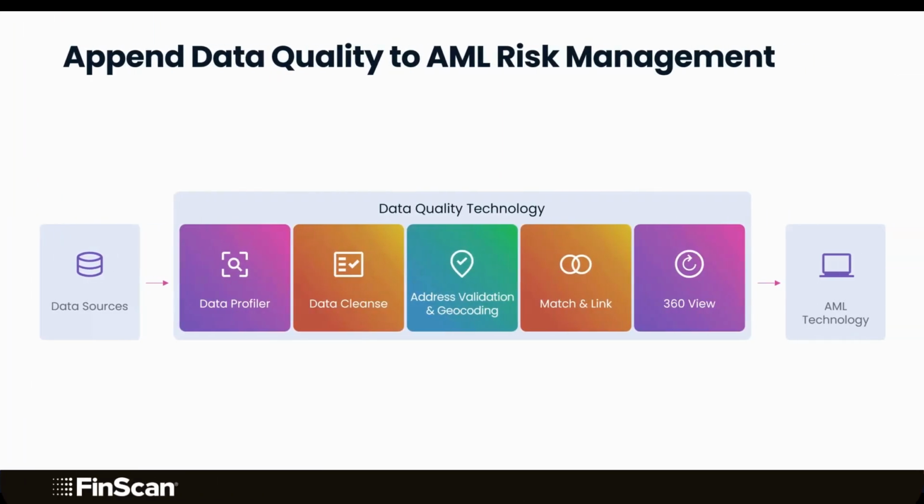Talk about data quality technology in its broadest sense. There are a number of different techniques and technologies that can be applied in that broad data quality umbrella, feeding data sources in to things such as data profiling, data cleansing, address validations, matching and linking technologies, and creating what we call the 360-degree view before feeding the actual AML technology with the data that it requires.